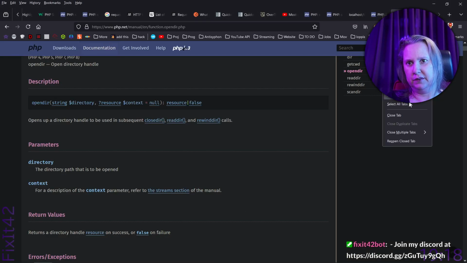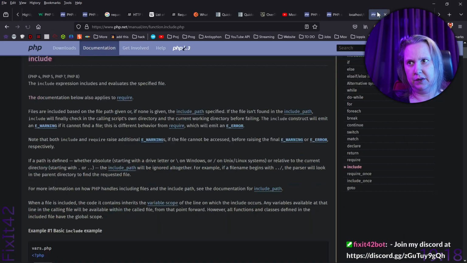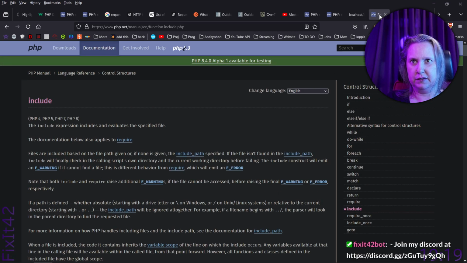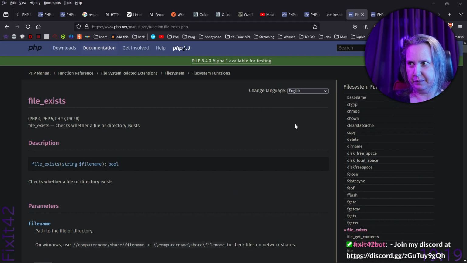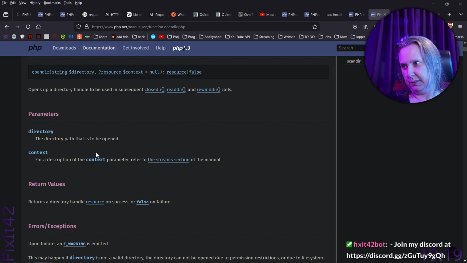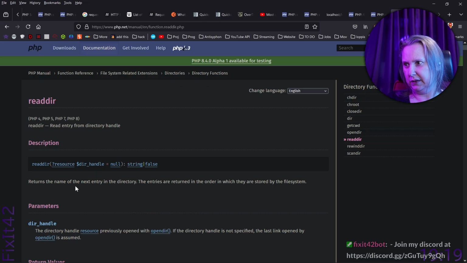So we could close this one and actually put it like lost, right? Simplest first. File exists, open dir, and returns resource or false. Returns a directory handle resource on success, which I'm assuming that this will use then. Resource dir handle.